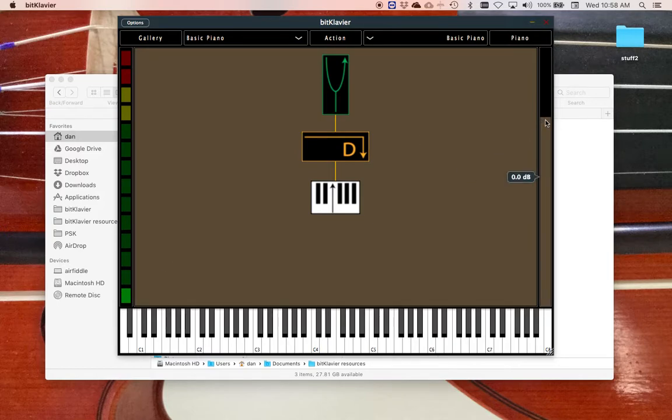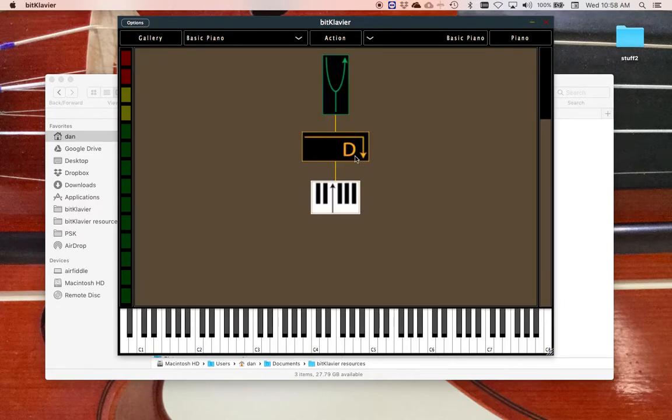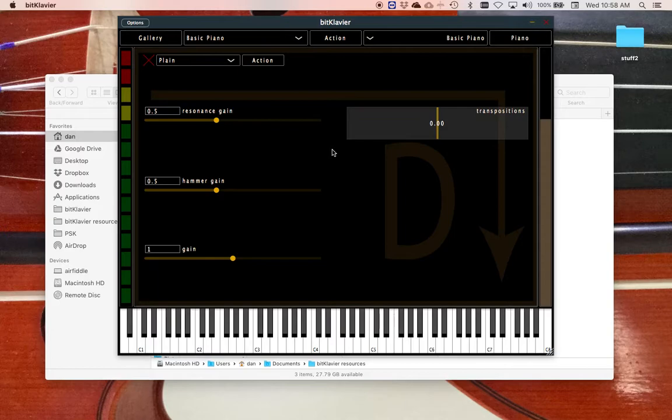Also off to the right, there's a gain slider here, which you can use to adjust the relative gain of the instrument. By default, it opens with a very basic piano, and I'm not going to, in this tutorial, show you really how this works, other than to say that the key map here, this preparation, determines which keys are going to be active on whatever it's connected to, and these are all highlighted, so they're all going to be active. And that key map is attached to a so-called direct preparation, which is just the direct sound of the piano.